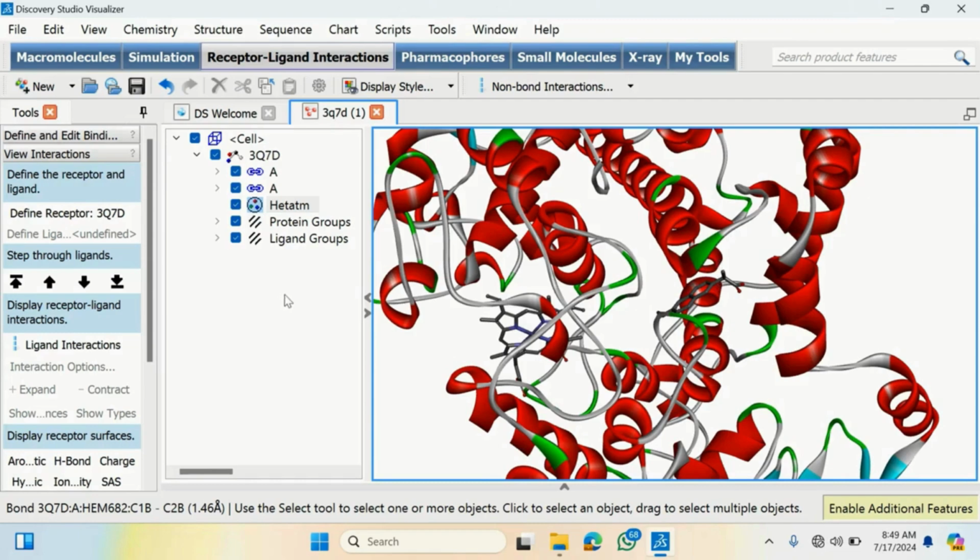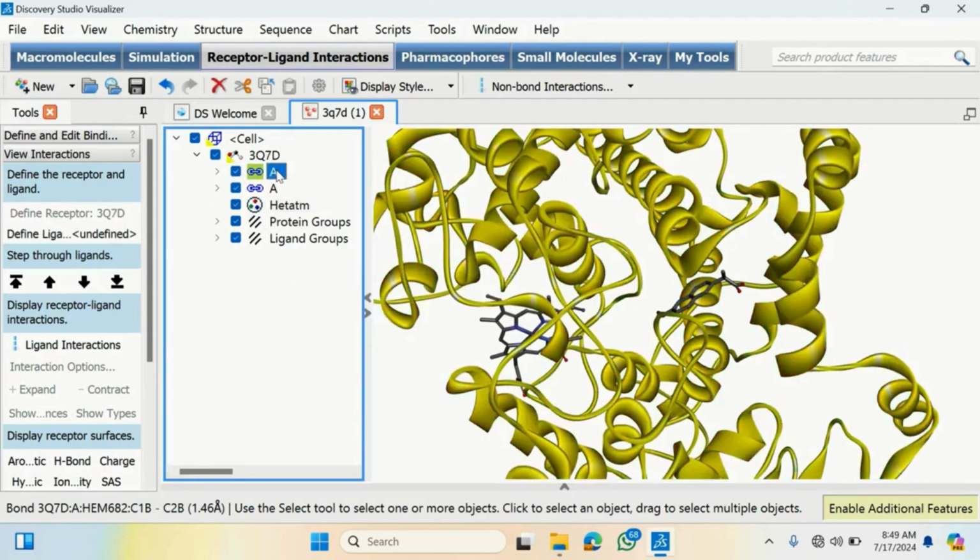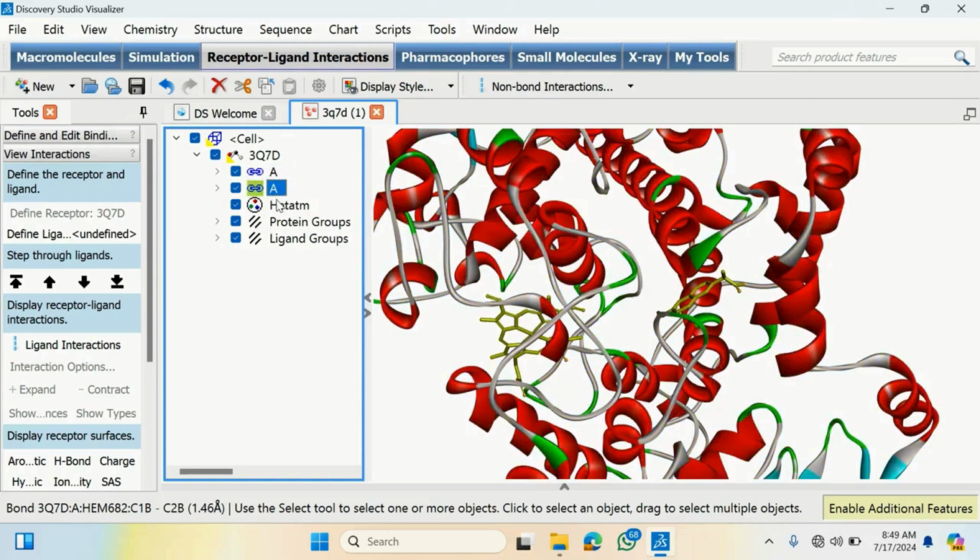And this is what I mean. If you come to the left, you discover you have the first A, which is your protein chain or your target, and then the second A, which stands for your ligands or your substrate. So in the first A, which is my protein, I'm going to expand this protein. Let me see the amino acids present in this particular protein.